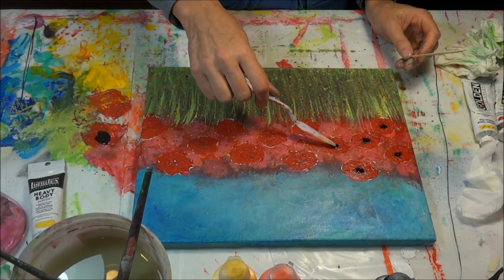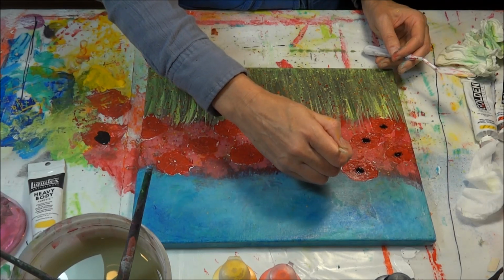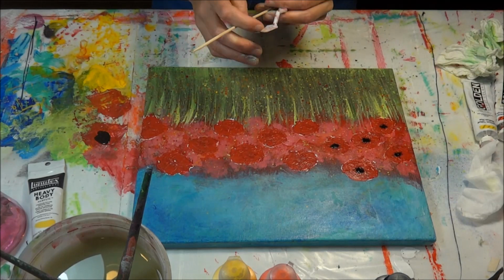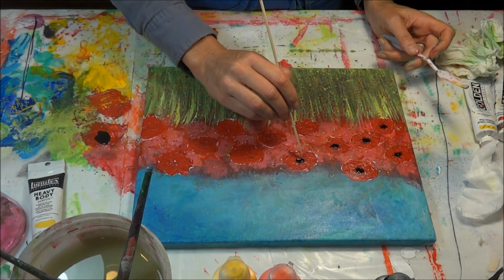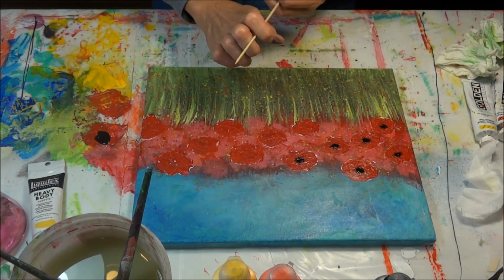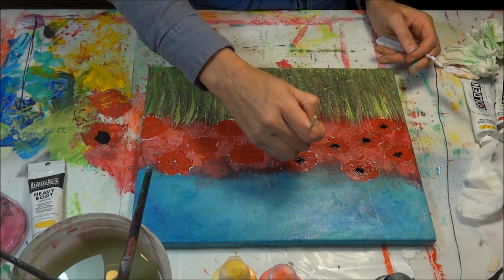And I'm using the black that is, what's the word I'm looking for? Not the full-bodied, so it's a little bit, it's got more water in it. It moves around a lot easier. So it's easier to use the skewer and spread the black into the red of the flower.